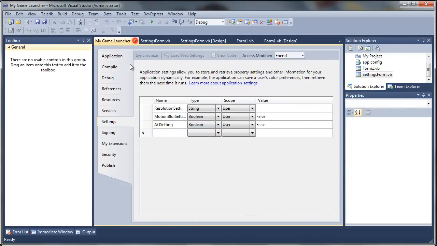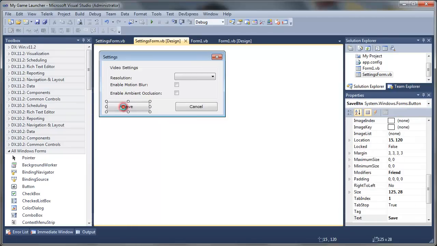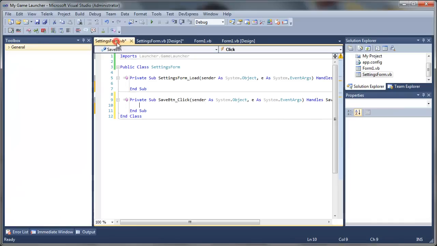We can save this, and now we first need to configure the save button. So when the save button is pressed, all these values, that is resolution value, motion blur, and ambient occlusion, are saved into our new settings that we just created.